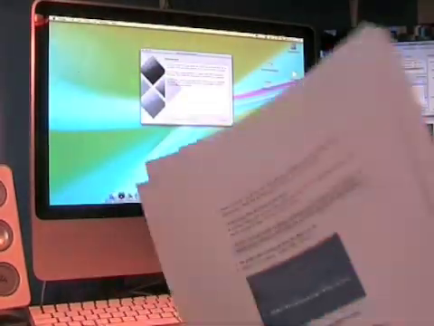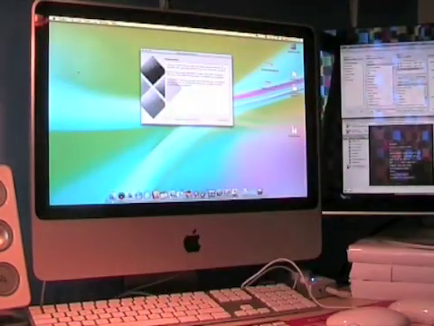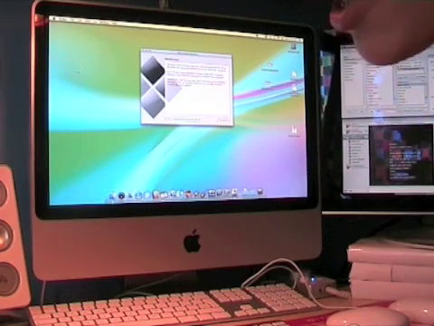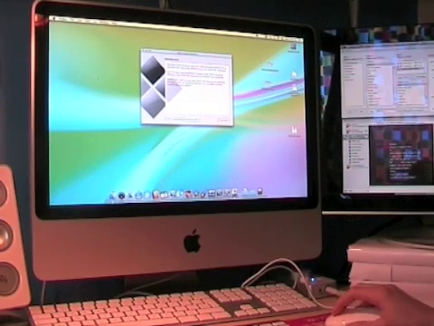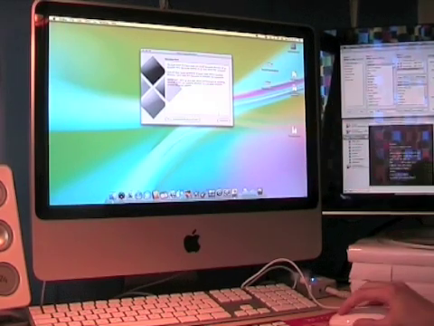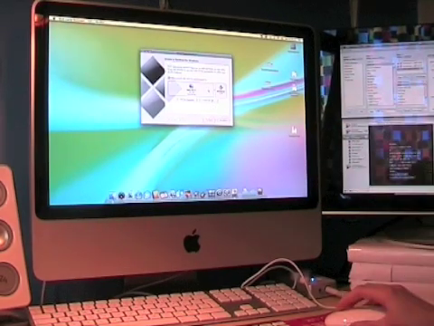So this may be useful. I'm not really sure exactly what I'm going to need to do. It should be relatively straightforward though, just as an installation of something should be. I've installed Windows plenty of times before. So I'm going to stop talking now and get on with the installation. So I'm going to click continue.